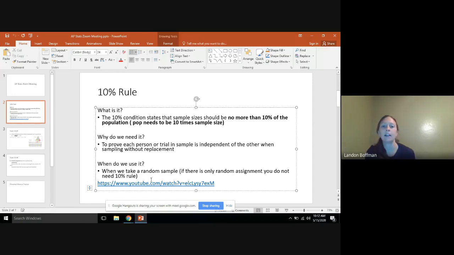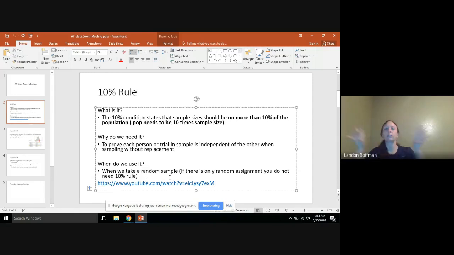The reason we're talking about this is because in the last AP video, for one of your mock tests, he checked the 10% rule with a different number than I expected. When we do a 2-sample t-test, normally you have 2 different populations and you do all your conditions separately for each. But when he did the 10%, he did it for whatever random sample was taken. Even though it wasn't an experiment, the first line said they took a random sample of 50 people and then used that for the experiment. So use your 10% rule for whatever random sample was taken.